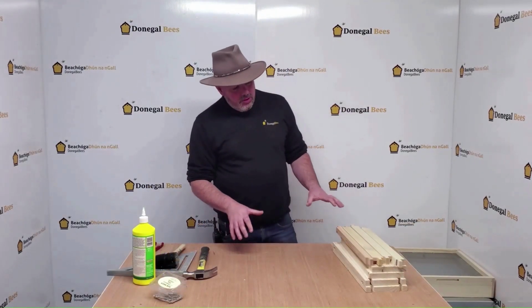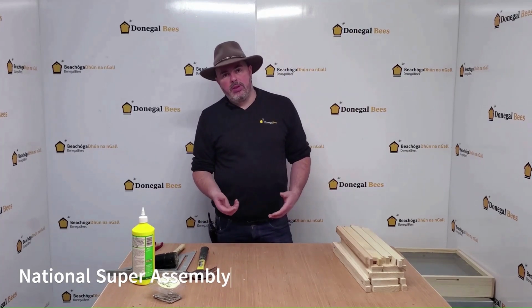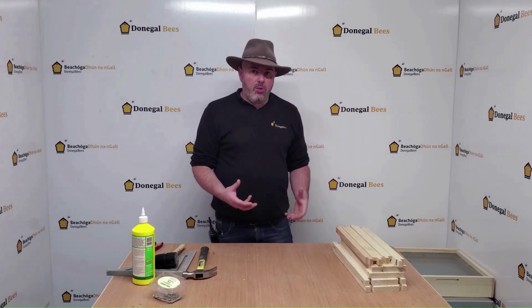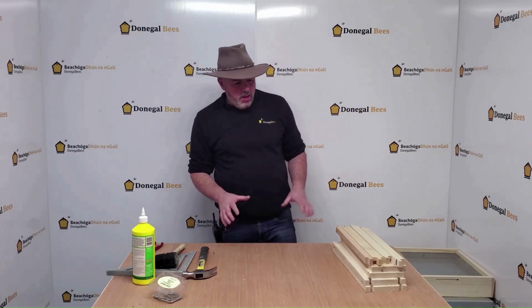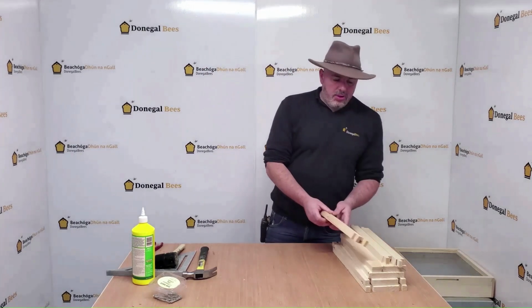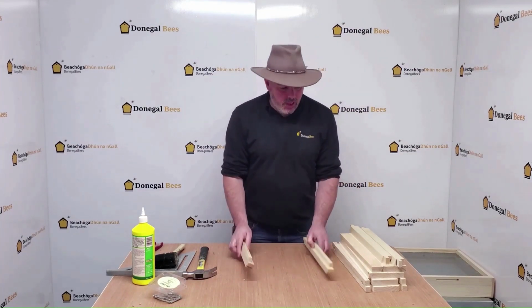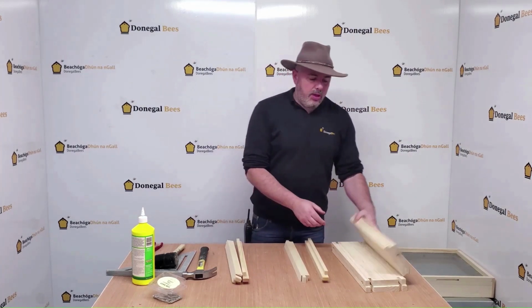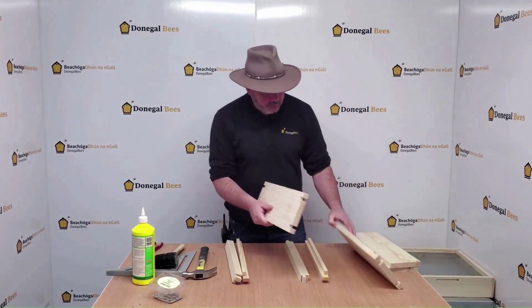So, hi guys, today we're going to assemble a national super box. We actually assemble most of our boxes in the same style. We assemble the national super, national brood chamber, the rose box and the 14 by 12. We assemble them all the same way. So if you've seen one, it's pretty much similar for all the rest. But we're going to run up through the box today. So this is the 2 top rails here. You've got 2 bottom rails, 2 inner walls, and 2 outer walls.